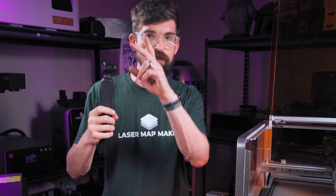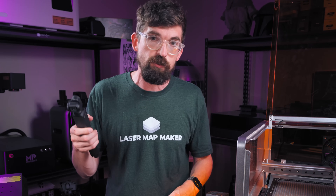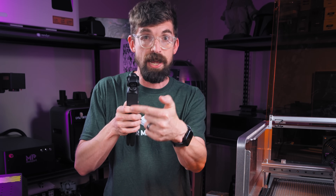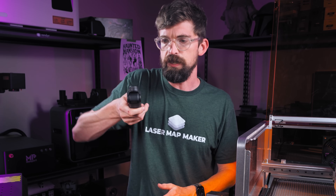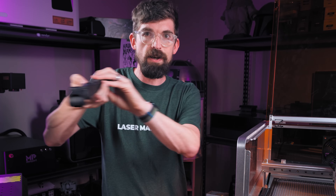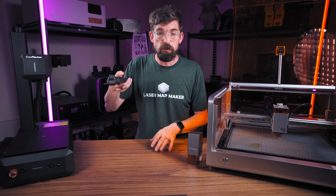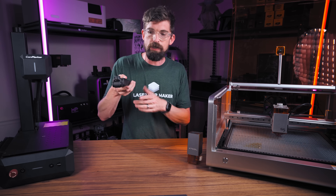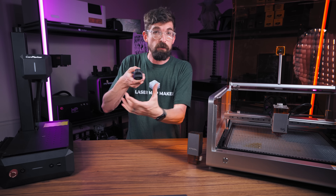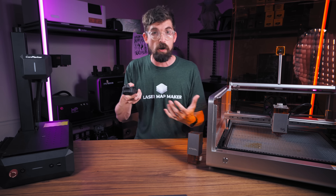Since I don't have the machine in front of me, I'm using a camera on a gimbal to talk through a few aspects of this six-axis system that will really speed up your workflow. If you imagine the camera is the laser lens, I'm the gantry moving in X and Y and up and down for Z. What's really cool is you're getting the speeds of a galvo and you're not limited by the stepper motors in X and Y — the ability of the galvo to move independently of the gantry is really nice, especially for overall speed.